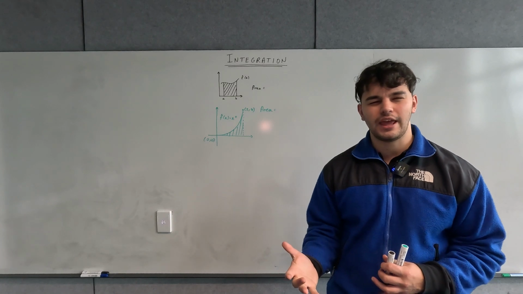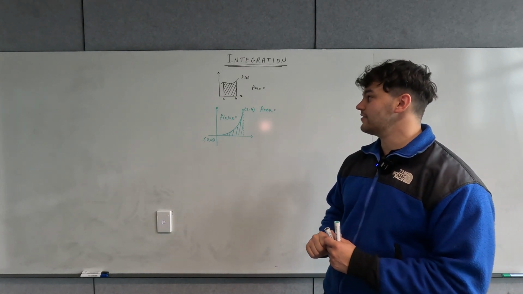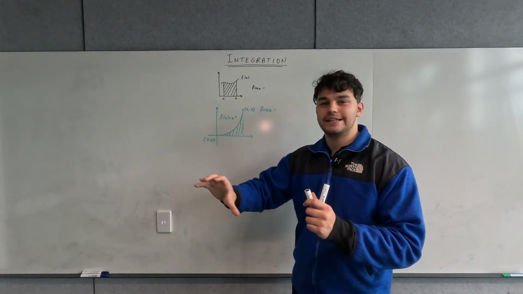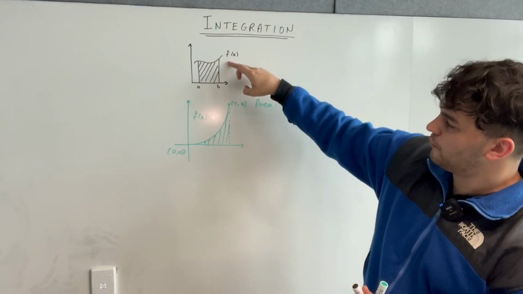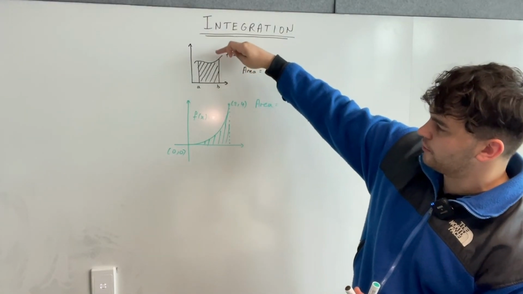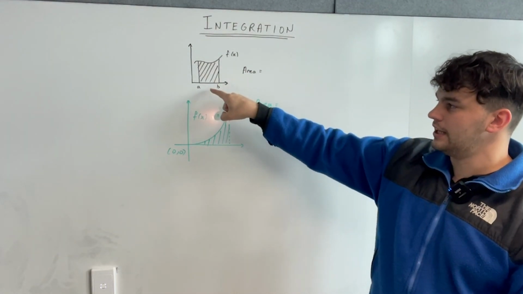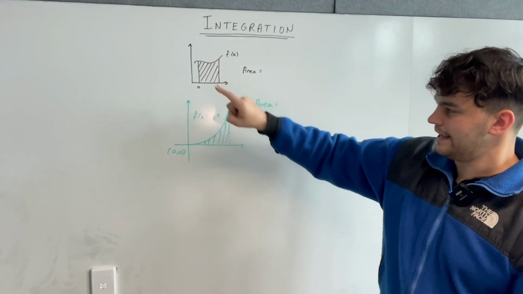And you might be thinking, what's the area underneath the curve? Doesn't it just go all the way down to the abyss in y is equal to negative infinity? Actually, no. The area under the curve is kind of deceiving in terms of its terminology, but what it's talking about is the area bound by the curve and the x-axis. So you can see the area that I've shaded here.